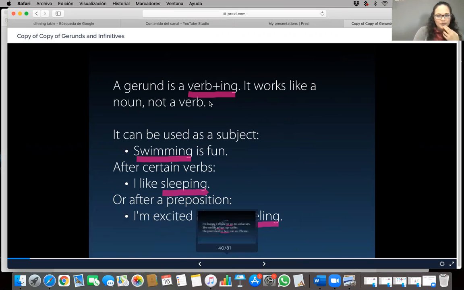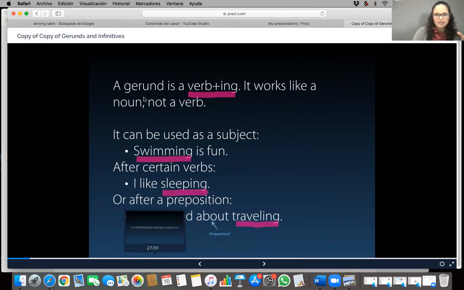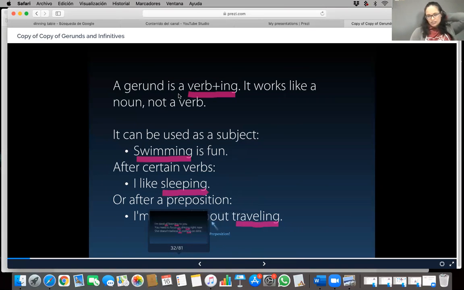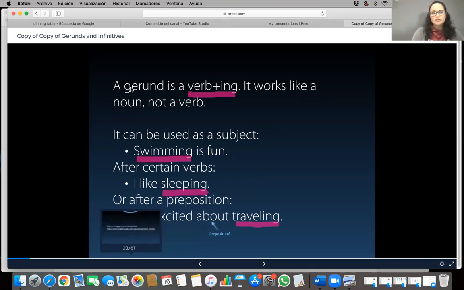Now, here, a gerund is the use of a verb plus an ing. Once the verb has an ing, it can no longer be called a verb. It stops being a verb. It becomes a gerund. Okay, and in this case, gerund is not the typical termination ando, endo in Spanish. Okay, to have ando, endo in Spanish, you need a verb to be plus a gerund. For example, she is happy. She is waiting for the bus. Ella está esperando el camión. Okay, the verb to be plus gerund gives us the ando, endo.